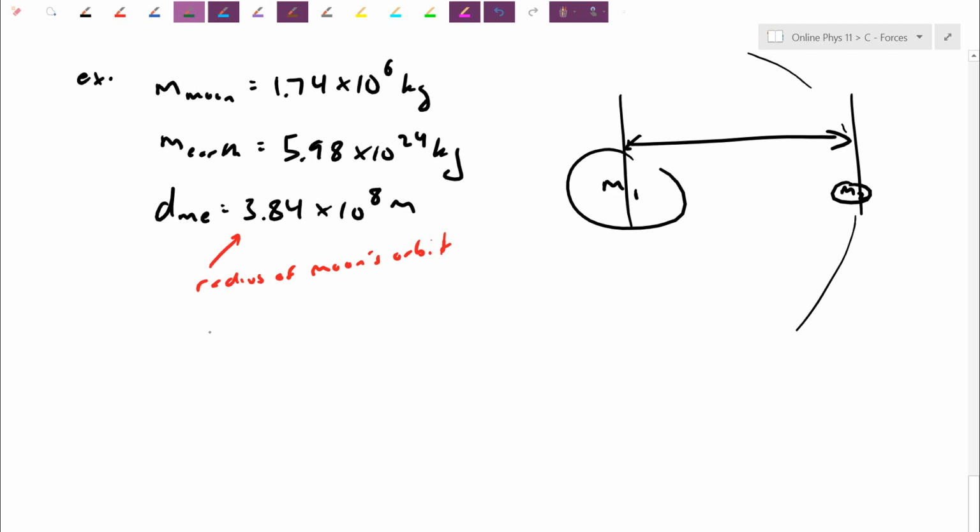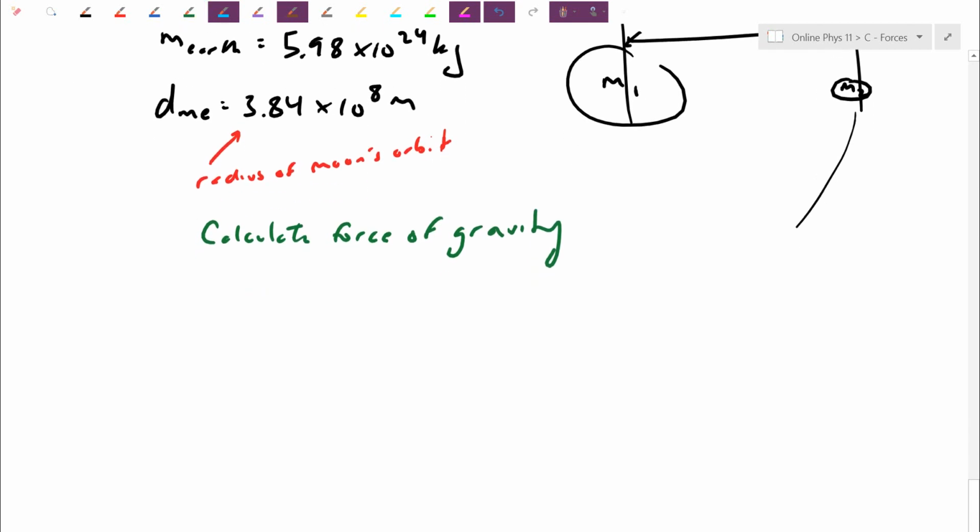What I want you to calculate here is, using this law of universal gravitation, you'll know to use this law when we're talking about planetary sized objects. I want you to calculate the force of gravity. If Newton gave you an expression, a way of actually calculating the attractive force between two objects, let's just plug and play here. So you're going to go to your formula sheet.